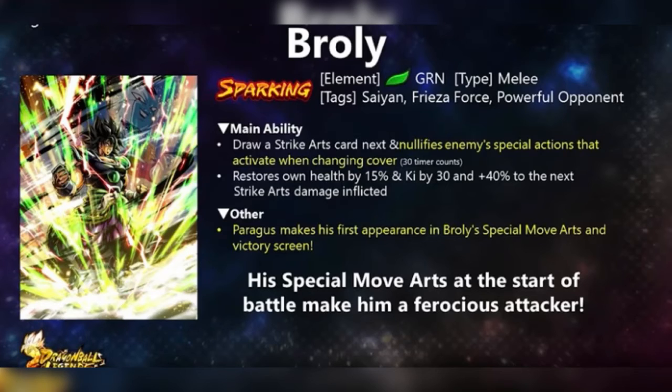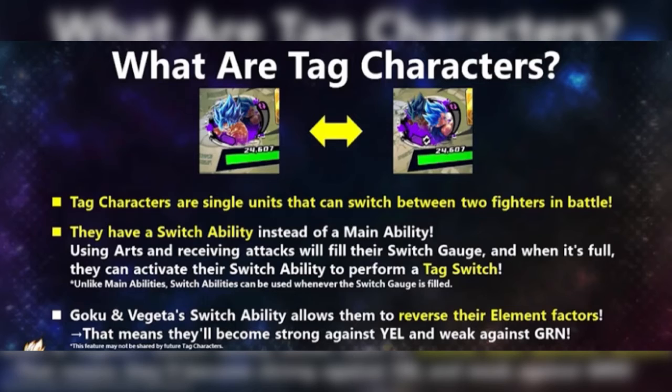And with that being said, let's move on to the next and final character of today's breakdown. Alright, before we even get into the last character, you can clearly see who it is already, right? But we have to read this in order to understand the type of character that is coming, because it is the first of its kind.